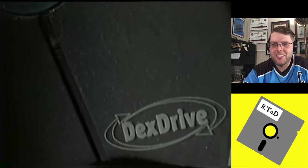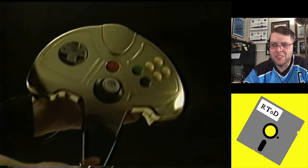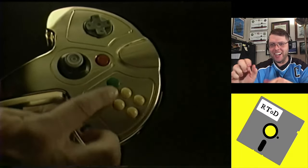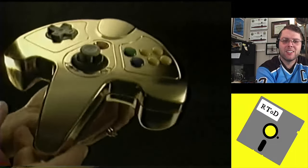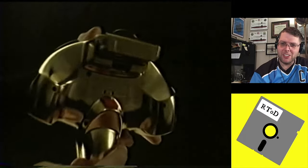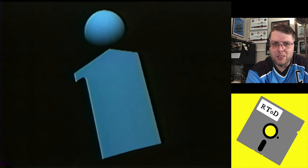This is something younger people today just won't get — they won't understand that. I had that controller, but the problem is it would wear. The center and the side would just wear off over use and turn white because of the white plastic underneath. A gold memory card to match the huge hit Zelda Ocarina of Time — just wonderful. I didn't have the memory card but I had the controller. This is just perfect for anyone who wants to look good. But because it would wear and then flake, I had gold flake chips all over the place. It was so cheap. It was a limited edition item, so you'd better get them while they're around. I don't have it anymore — it's gone.